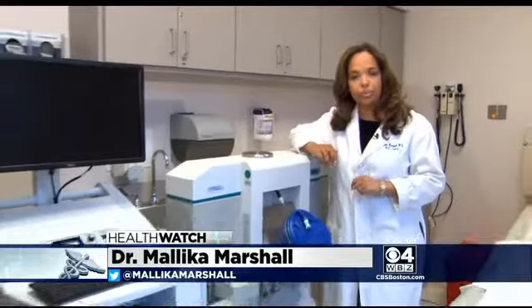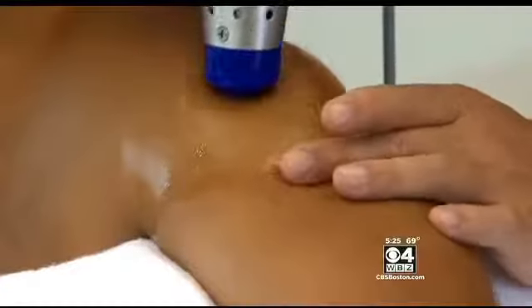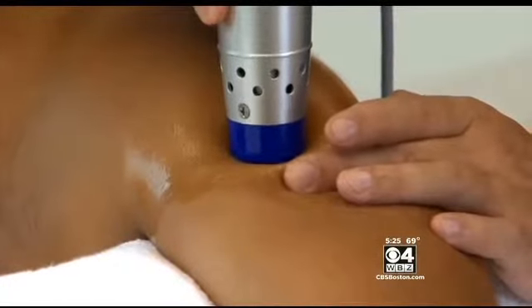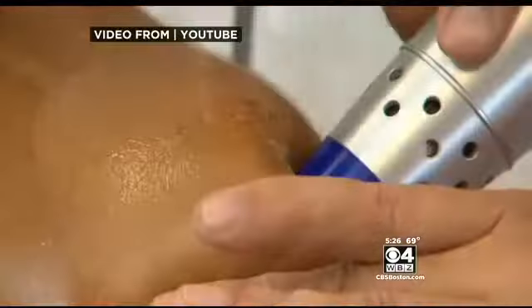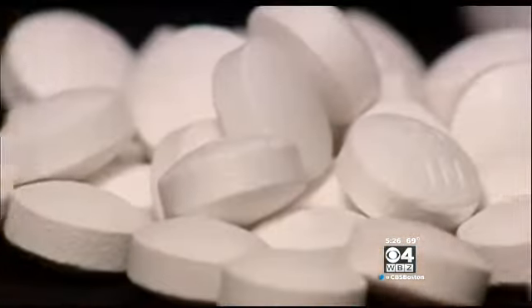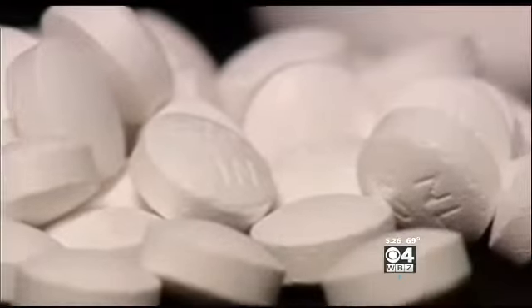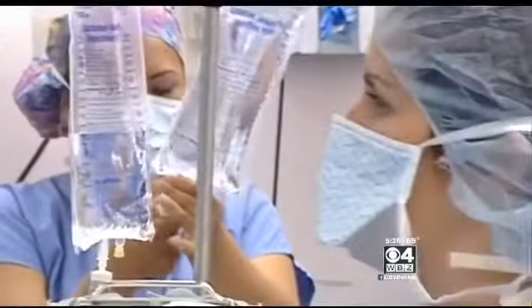Shockwave therapy hasn't been approved by the FDA for use on shoulder pain yet. However, this is a machine traditionally used to break up kidney stones, and the machine used to treat shoulder injuries would probably look more like this. A few patients who've had it done reported minor soreness or redness, but most patients didn't develop any side effects at all — a welcome change compared to anti-inflammatory medications, which can upset the stomach, and surgery, which can be painful and carries a risk of complication.